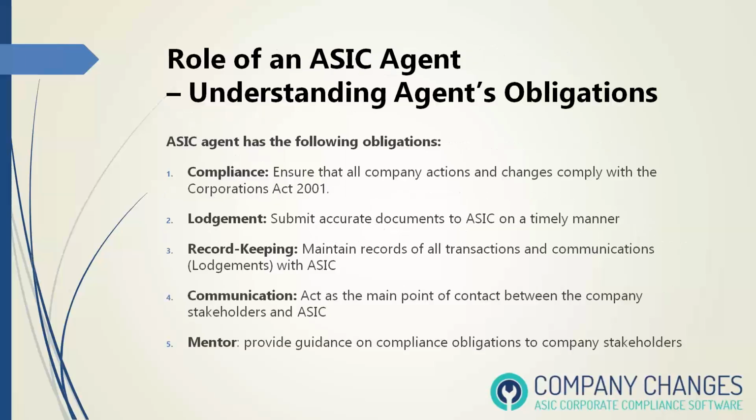Now, as an ASIC registered agent, you have several key responsibilities. Compliance. This involves staying updated on any changes of the Act and how they affect the companies that you look after. And the next is lodgement. This includes regular filings such as annual returns, change in company details, and other statutory lodgements. As far as record keeping is concerned, these records must be comprehensive and easily accessible for any audits or reviews.